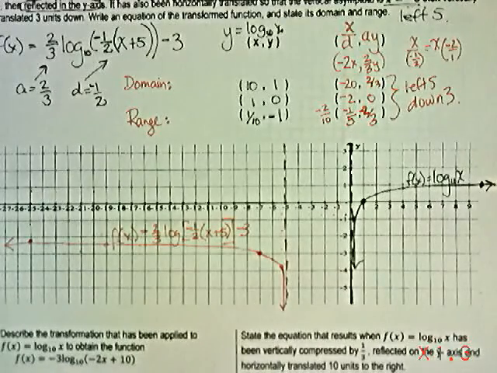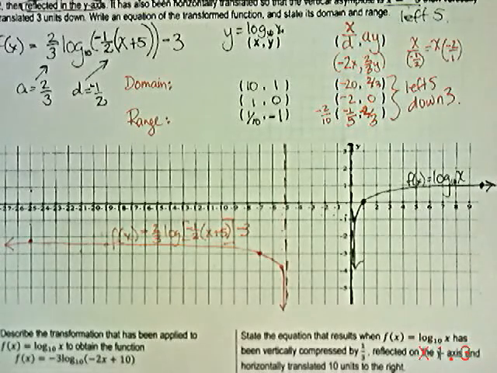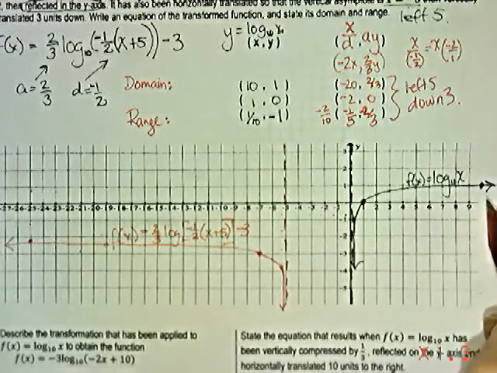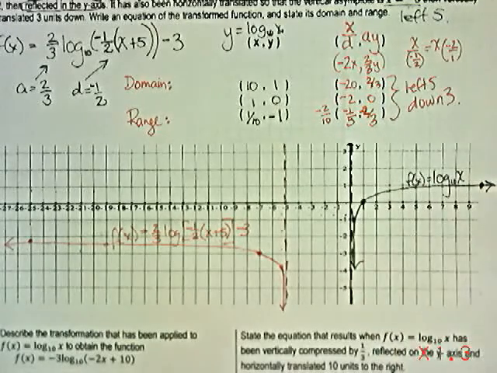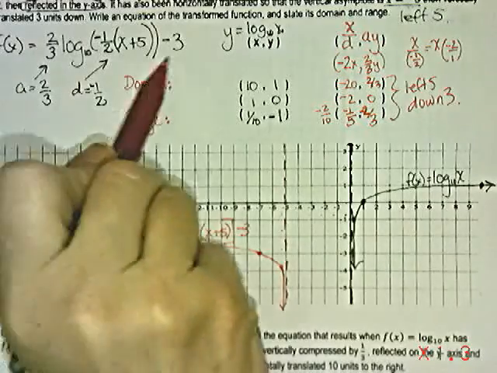Again, if you can graph it visually and get it there, perfect. On a unit test, I will never require you to do this, but it's a very valuable skill, either to double check or to use it in the specific case of having very involved transformations. It's also really important to be able to, if I gave you this log graph, want to know where this particular dot went given this equation.